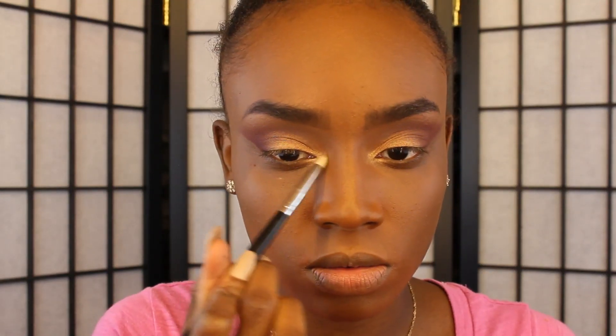I'm going to take this unknown shimmer shadow from a palette I got a while back — compared to Amber Lights it's a lighter white shimmer. I'm going to use a Sigma E30 pencil brush and put that in the tear duct, even though it'll probably get covered by my concealer. Keep that pencil brush on the side. I never do talk-throughs and this is why, but if you guys like them please let me know.